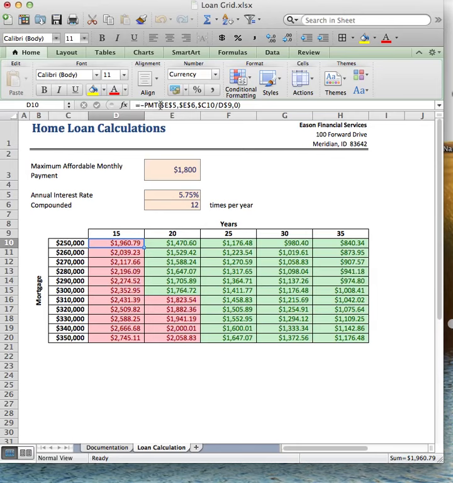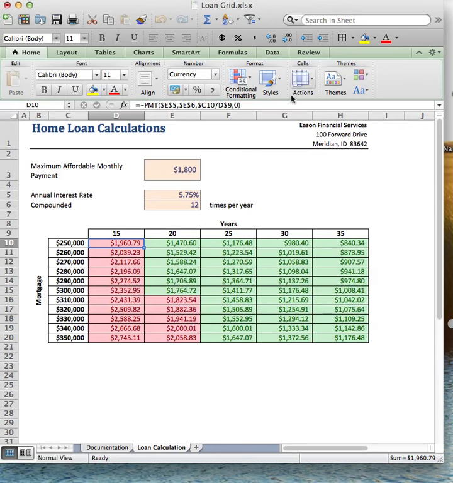And then you needed the absolute value of the amount in E5 and E6, which were these, which are the interest rate and the number of payments per year. Then you needed the variable reference. This is a changing reference, obviously, because each cell it changes, of the amount of money divided by the number of years. So that's this mixed reference, $C10 divided by D$9, that allows you to create the monthly payment amounts.